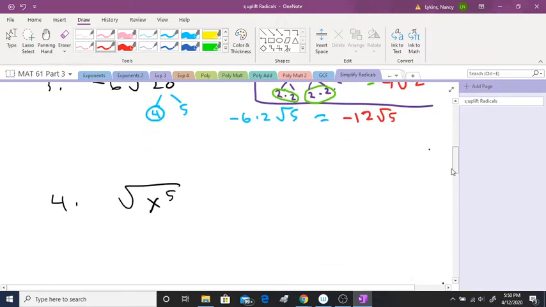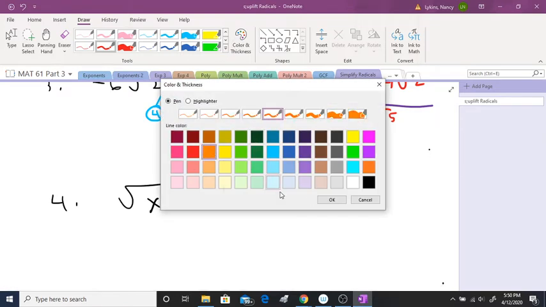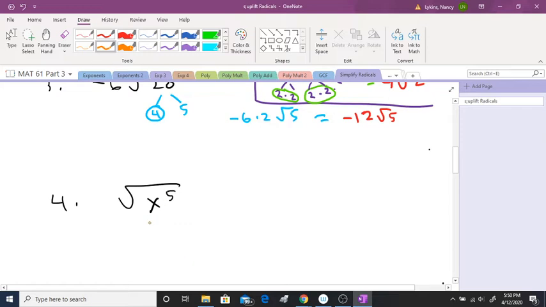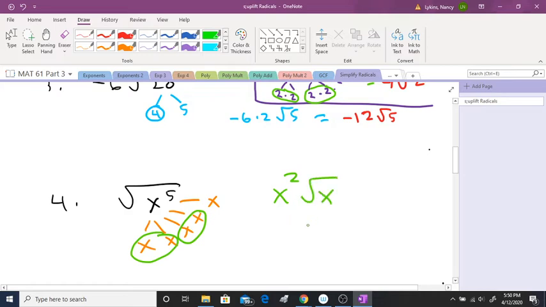What about when I have a square root of a variable? In this case, it is x to the 5th power. Well, let's break this down. What this 5 means is I've got 1x, 2x, 3, 4, 5 x's. Now, watch this. I'm going to circle my pairs. I got a pair of x, a second pair. So that means I'm bringing 2x out, which is x squared. I've got my lone x, which is underneath. This is my answer.